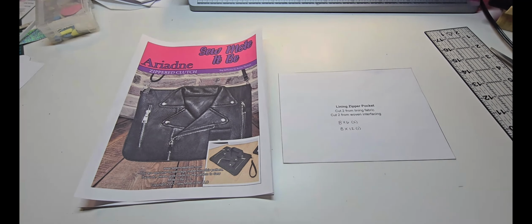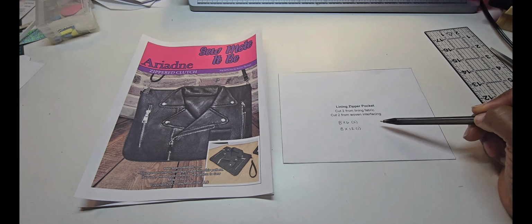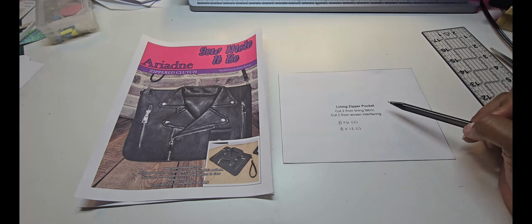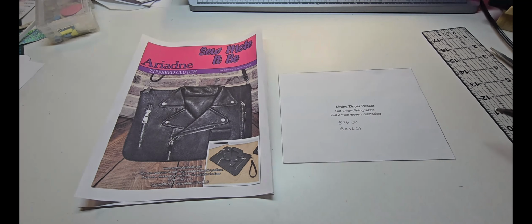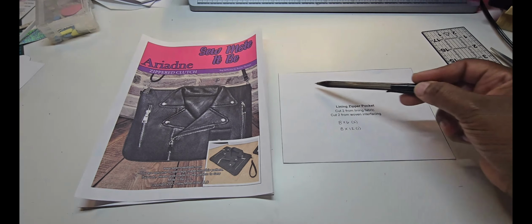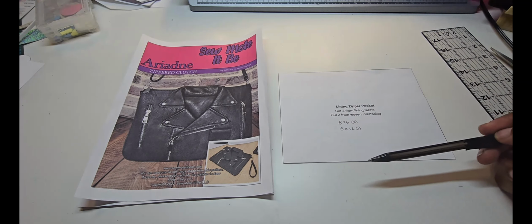This is your lining zipper pocket. You're going to be cutting 2 from your lining fabric and 2 from woven interfacing. If you're using waterproof canvas though as your lining, then you don't have to worry about the woven interfacing. You're just going to be cutting 2 from your waterproof canvas. Now, if you cut 2, you're going to be cutting 2 8x6 pieces, 8 inches wide, 6 inches tall. When you put your zipper in, one of these is going to have that hole stitched around it, right, with the overlay. The other one will be the back side of the zipper. The back side of your pocket.